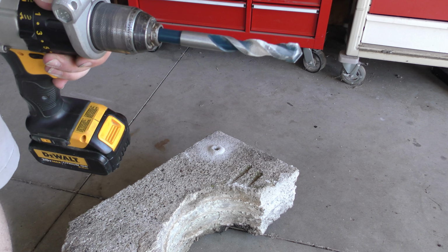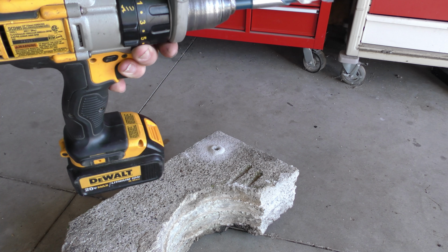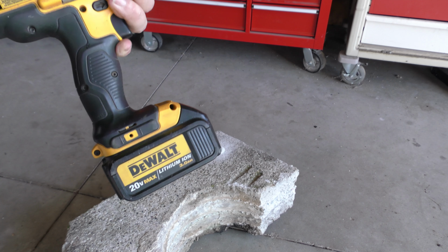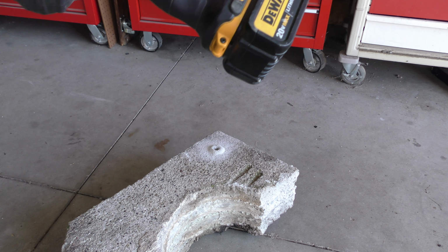Okay, we got maybe, what, 1.5 inch hole there, so you can see about where we stopped. And that was, I would say, quite a bit of work, really pushing hard on it. And you could hear the drill was actually winding down. I don't know if the battery's dead already. These particular batteries don't have meters on them, so I'm not sure.